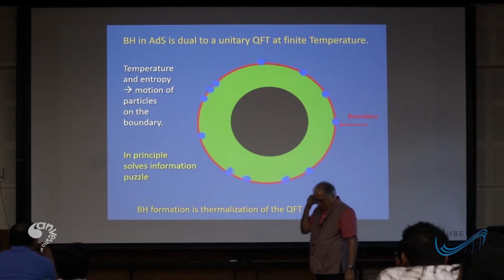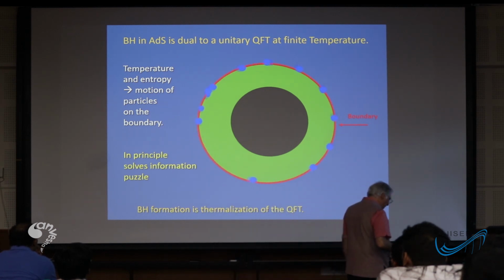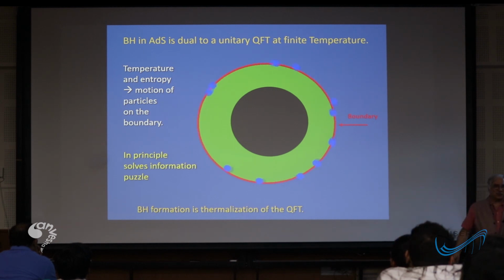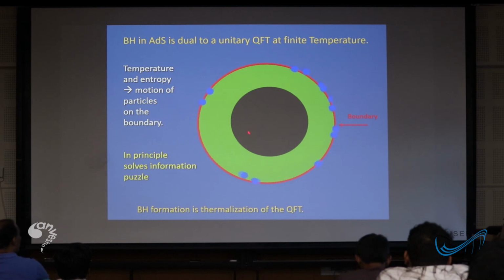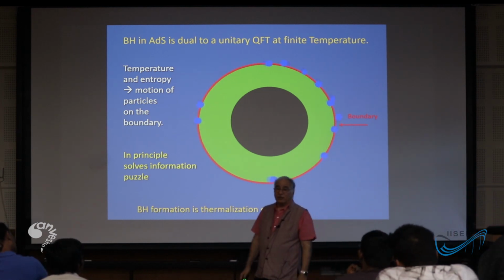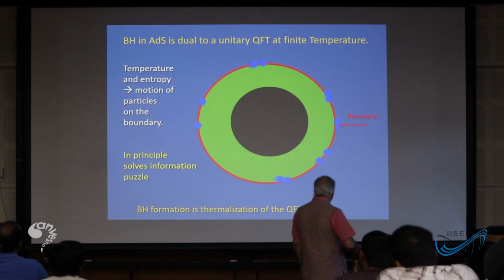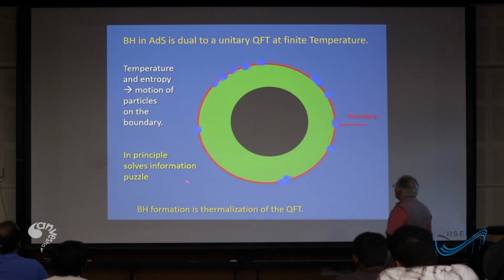Okay, and one more step. As soon as Maldacena came up with this fantastic idea, a very famous paper, it has some 17,000 citations or something, whatever that means. And so Witten said that if you look at a black hole inside AdS space, inside this space with a boundary, then the physics of the black hole is all encoded in the thermodynamics or statistical mechanics of the theory living on the boundary. Okay, so we could have a lot of access to black hole physics and do a lot of calculations precisely because of this beautiful correspondence, actually.